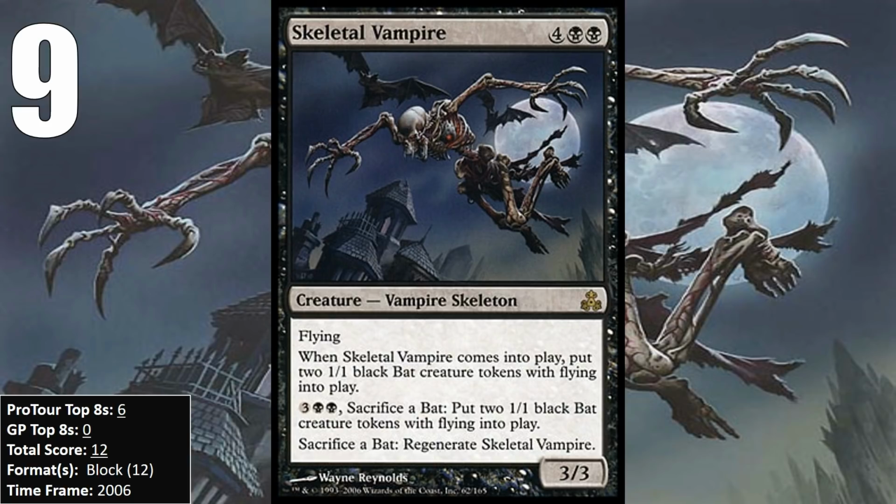Skeletal Vampire is at number 9, and it's kind of a weird card. Don't get me wrong, it's pretty good. 6 mana for 5/5 worth of flying, the ability to make more bat tokens, and the ability to use those bat tokens to regenerate is pretty good, but it definitely feels more like a limited bomb than a constructed playable. What makes the Vampire really odd is that it was a fairly dominant card in Ravnica Block Constructed. It put up 6 Pro Tour Top 8s at a single Pro Tour in the format in 2006, and despite his dominance there, which is usually a good sign for at least some action in Standard, he never saw play again, getting all 12 points at this one Pro Tour in Block Constructed. Good news for the Skeleton, though, with Regeneration no longer being printed on new cards, it seems unlikely he ever gets kicked off this list.